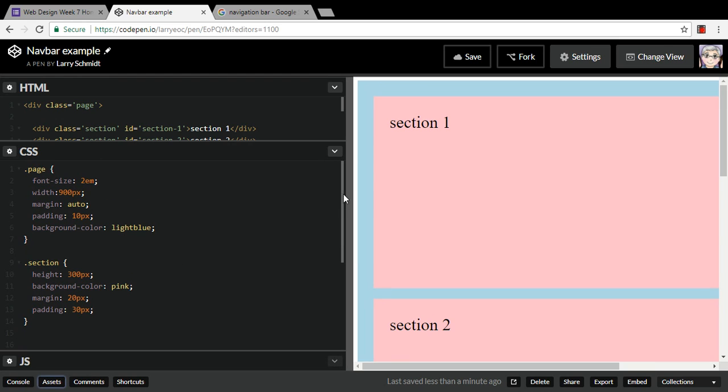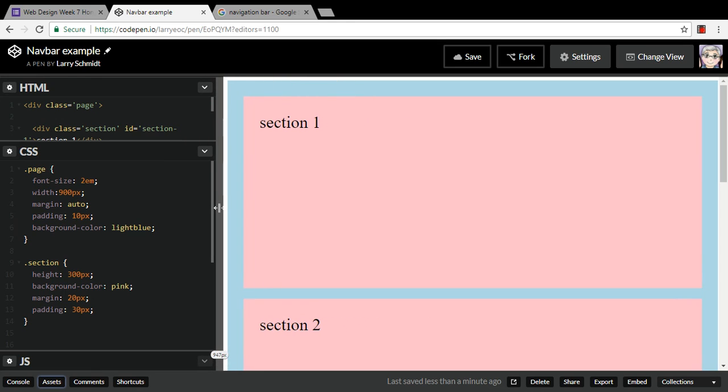So how do we make a navigation bar? I mean, what if you're just wanting to do a navigation bar for a page you're working on and you're starting from point zero and you have no idea what to do? Well, I would recommend that you actually start poking around on the web and seeing what other people do and seeing what you can copy and learn from.